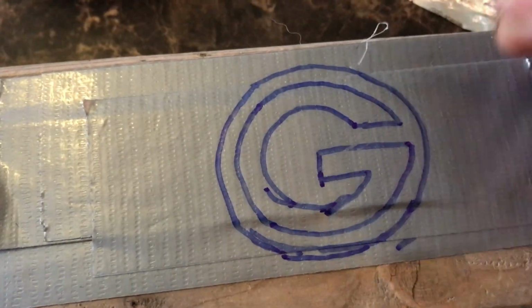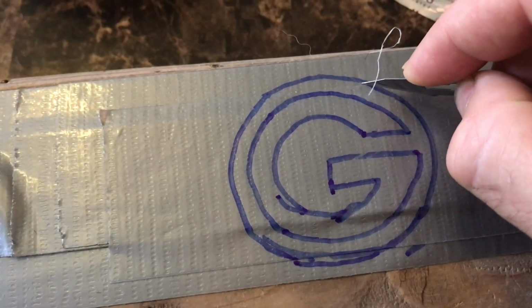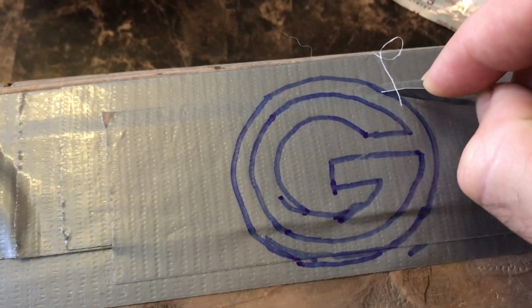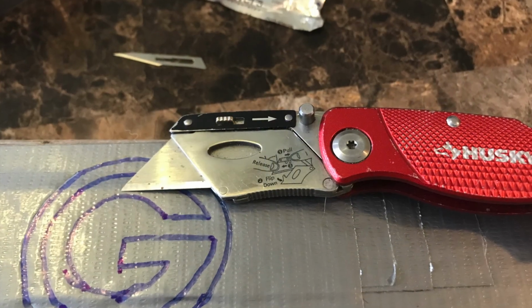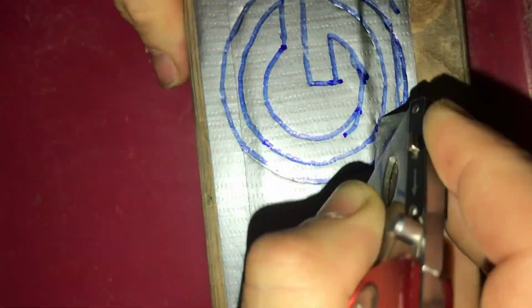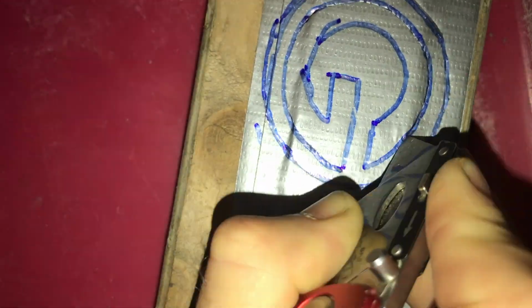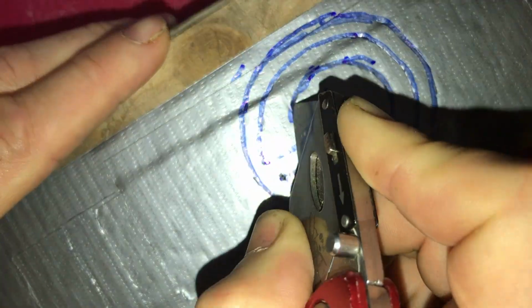If you have an X-Acto knife, it works a lot better, but I'm just showing you we can do it without. And we're just gonna come around our stencil pattern. You might have to go around it a couple times. Another good tool to use to carve out is just a carpenter's knife. And this carpenter's knife, I think it was like $10, so it's really cheap. It actually works better than pushing on a little razor blade.